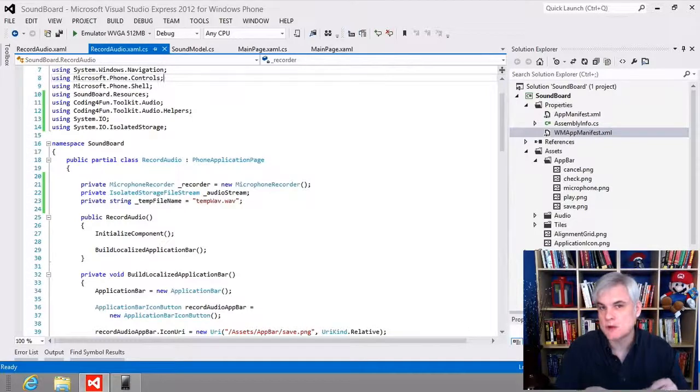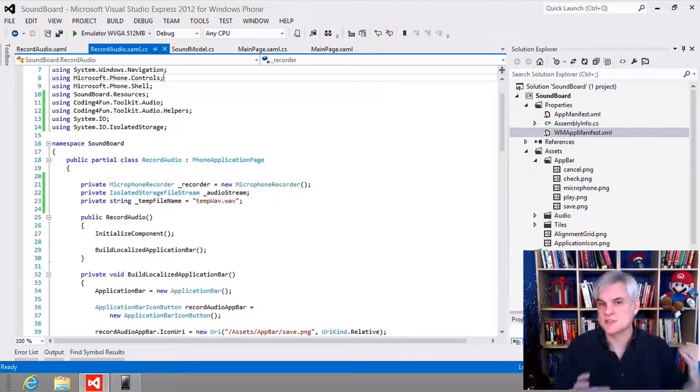We've already got an application bar that we added to our project in a previous lesson. You remember the application bar button that had the little disk icon, right? So now we want to enable that, and we're going to create an event handler so when somebody clicks on that save button, we can kick off the save process. We're also going to want to manage the state of the application bar as a whole. It should only be visible if there's a temporary audio file that's been created and is ready to be saved permanently.